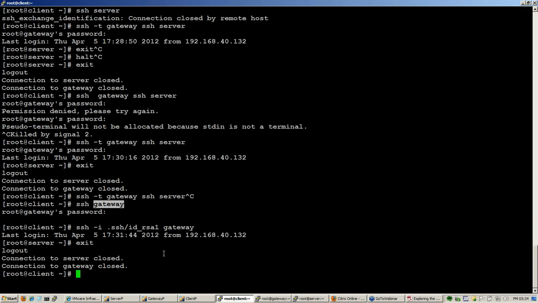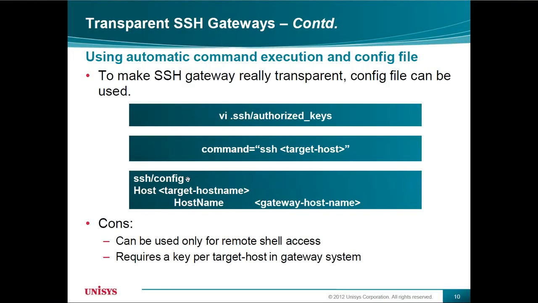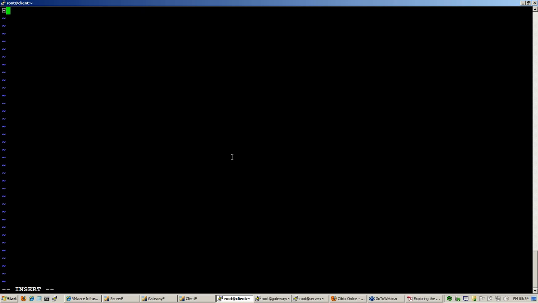So to make it look good, I can create a config file and say, these two things have already been done in the previous step. All I need to do is create a file, say host as hostname and remote hostname. I'm just giving any name.